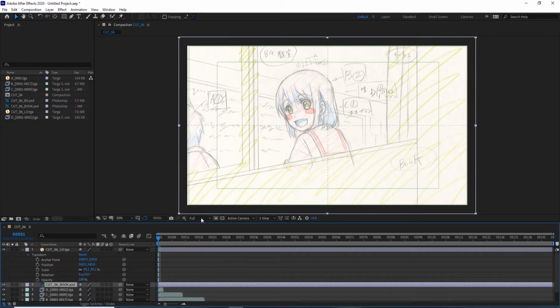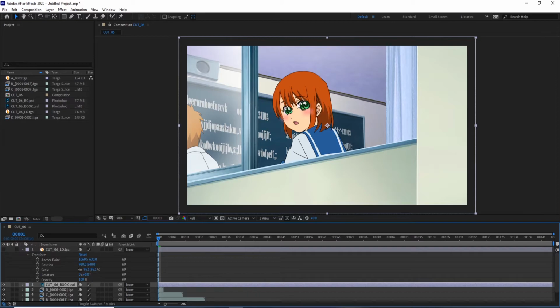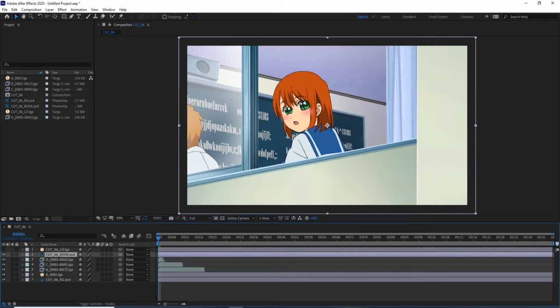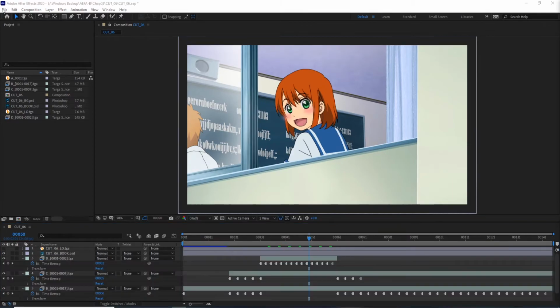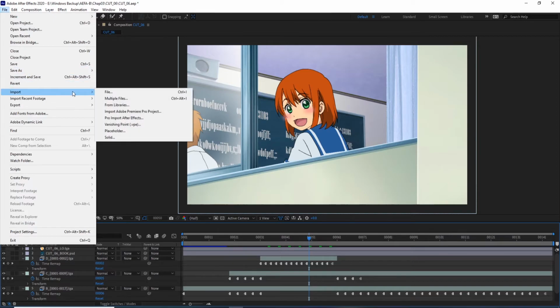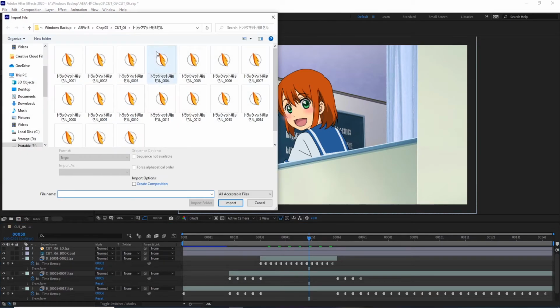If you imported all the footage, it will look weird. Let's fix this with some good old time remapping. Use the timesheet to remap the cells and reposition them. Don't forget to toggle hold keyframes. After this, make sure you import this track map file here.